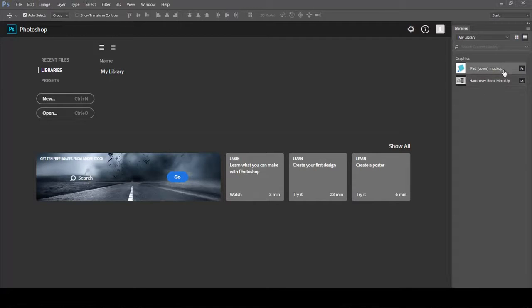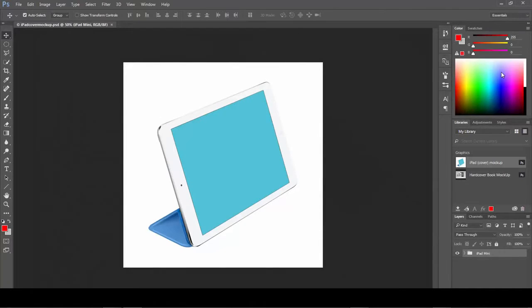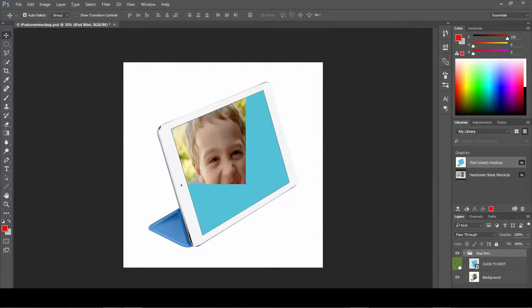So I'm going to right click on the iPad cover mockup and select edit. And that is going to open that file up for me so that we can edit and create our first product mockup. Now in the bottom right hand corner we have our layers. So I'm going to go ahead and select on the arrow next to the folder so that we can see all the different layers. So we have the background, which is the iPad, and then we have the blue box, which is the actual what we will be using for clipping mask, just like we did in the previous lecture.